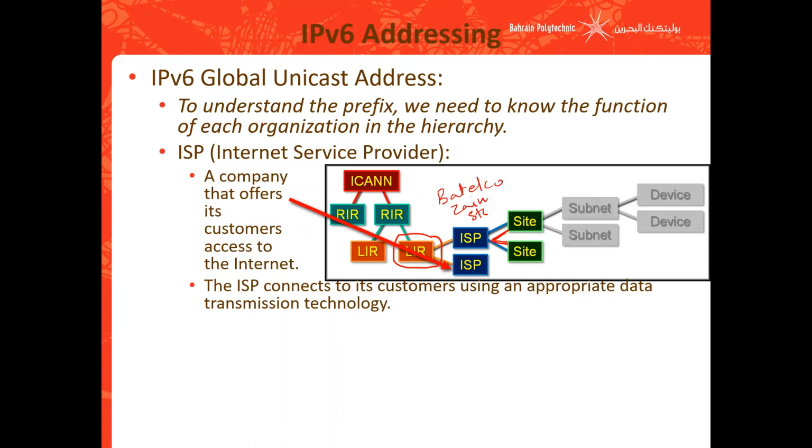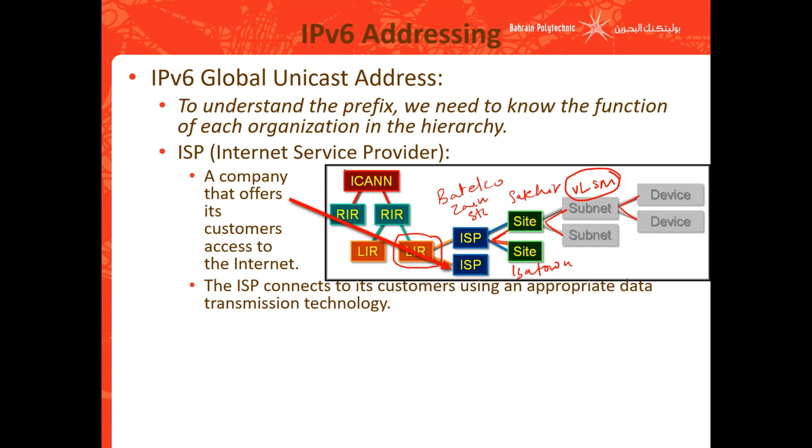Okay, so in cases when the customers are organizations, then you have different sites as well. So for example, UOB has one campus in Sakhir and then another campus in, let's say, Issa Town. Each of them will have different departments. So they need subnets for these departments, and each of those departments have different devices. So they need addressing for that. So this is where we have our VLSM. This is where we learned how to do VLSM, right?